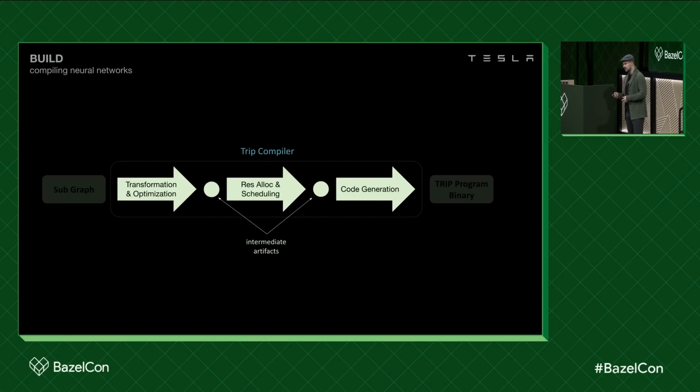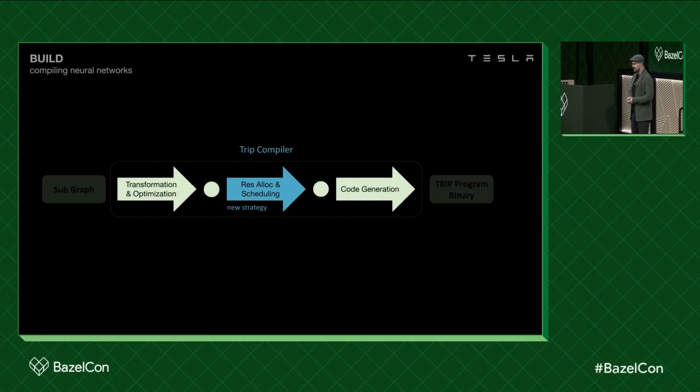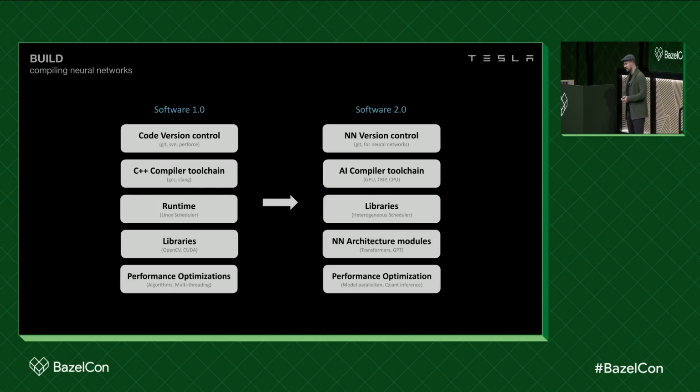An engineer can quickly try different strategies, and if the intermediate artifacts are the same, then they can benefit from remote cache hits, and they won't rerun. And this allows the engineers working on the compiler to iterate very quickly. While in this presentation, we've only covered the compiler toolchain for neural networks and C++, we're tackling all parts of the software 2.0 stack. But we'll leave those for next time. And now Romi will talk about how we evaluate our changes.